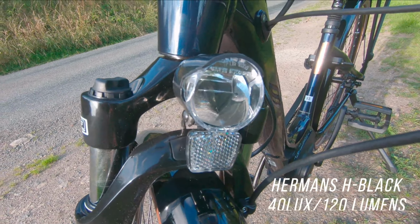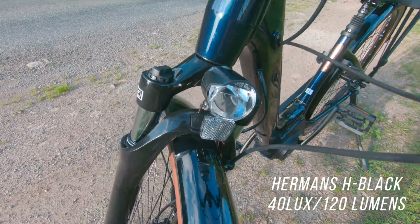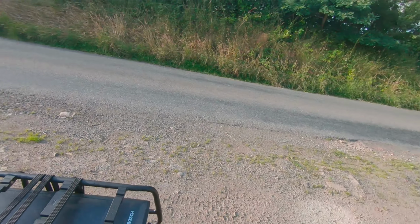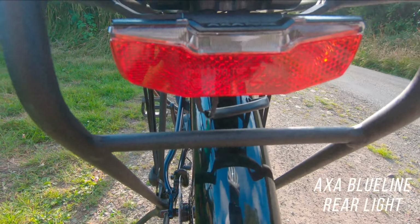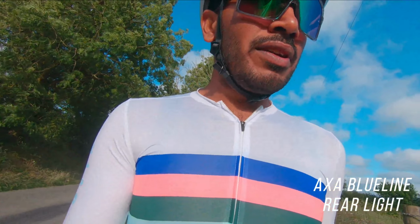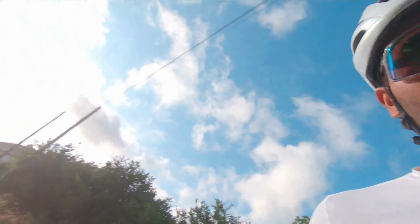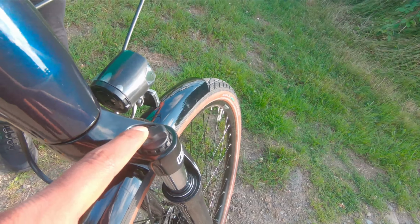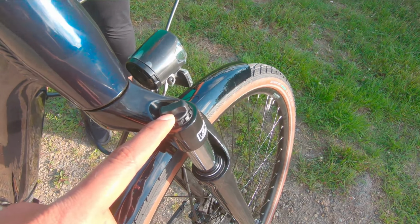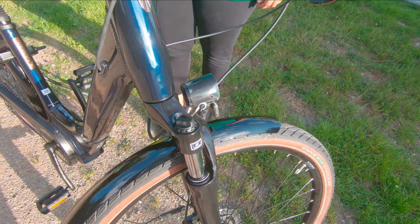And then it also comes with built-in lights. Light at the front, I think these are from Lezyne, and there's also an integrated light on the back, so you don't need to fit extra lights for your bike, I think. And these shocks are also adjustable. You can adjust the preload on these shocks. You can have it firmer or if you want a softer suspension, you can also dial up on the shocks.